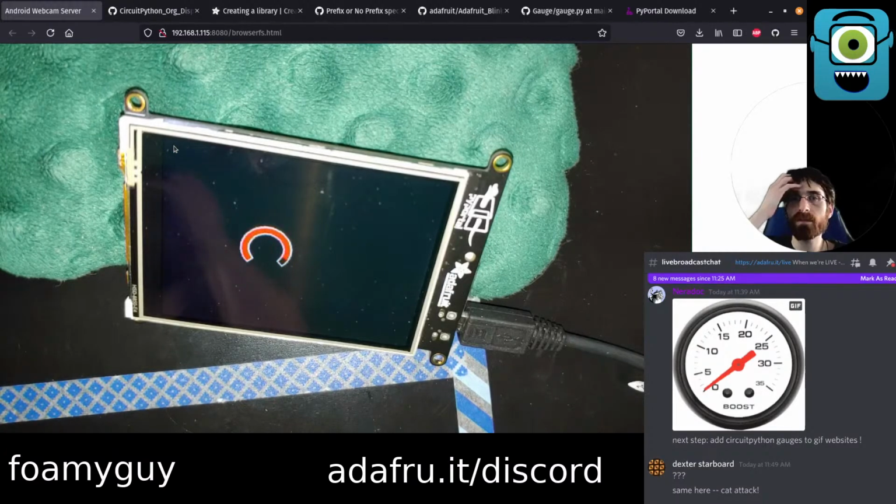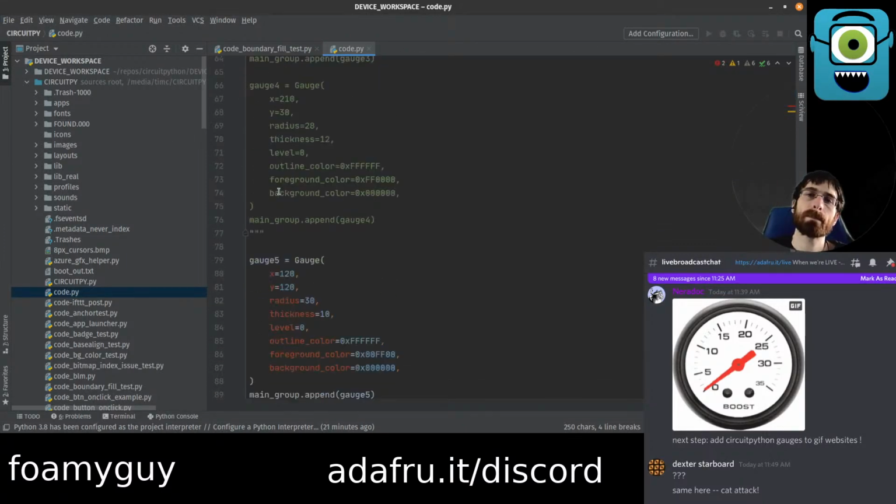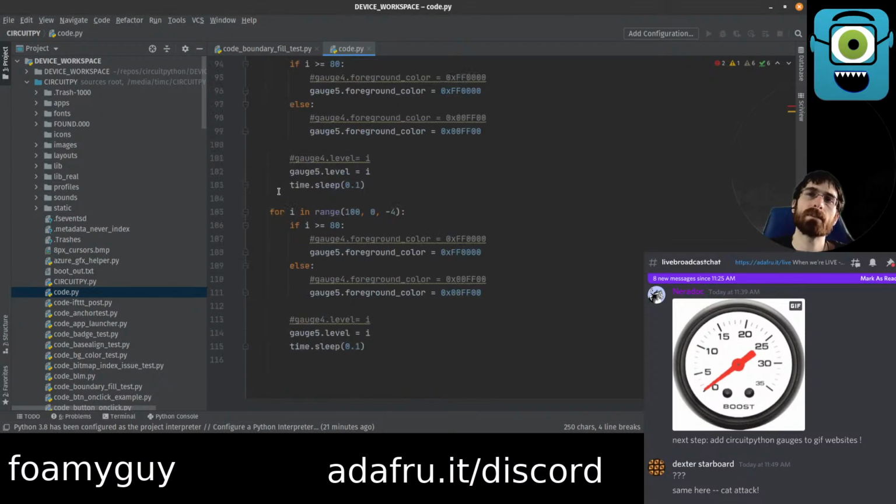And it does work the same without the background. Huh.